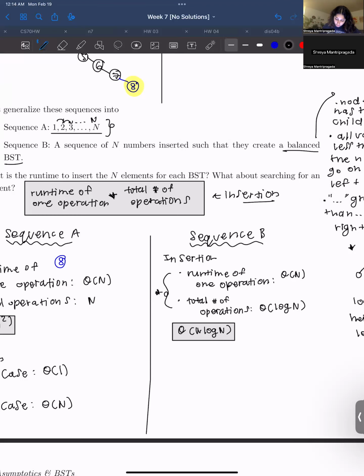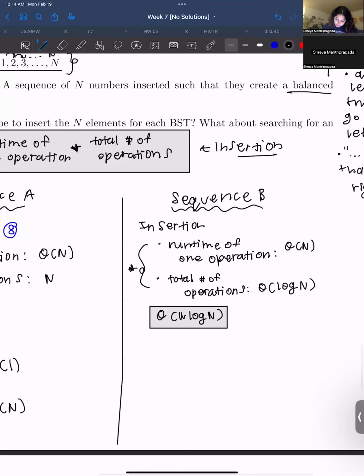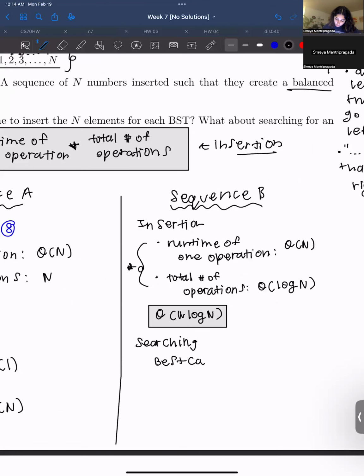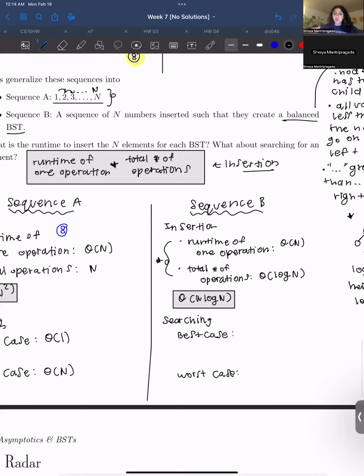Now let's go over searching. And once again, we have to analyze two components: the best case scenario and the worst case scenario. Similar to sequence A, the best case scenario is if the element that we want is the root node of your BST.